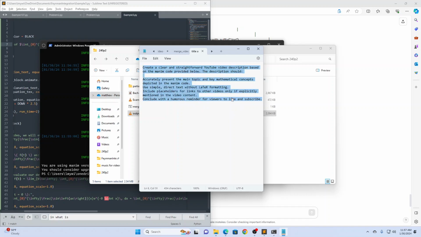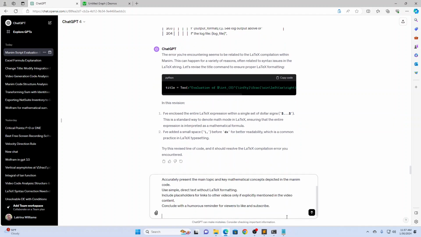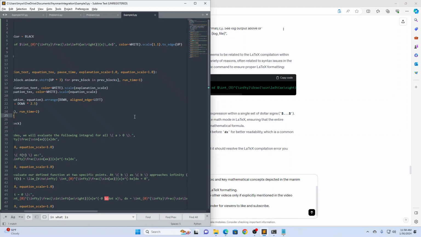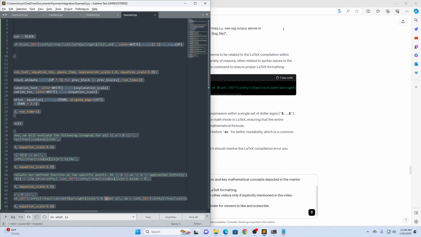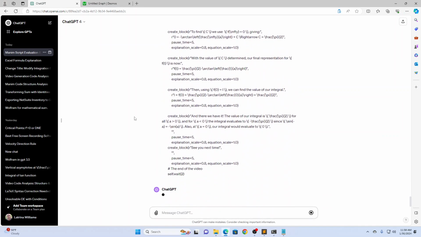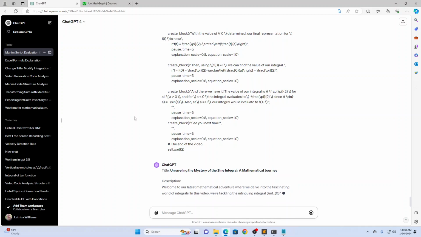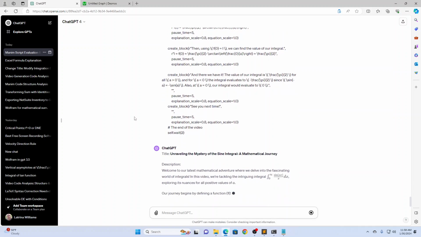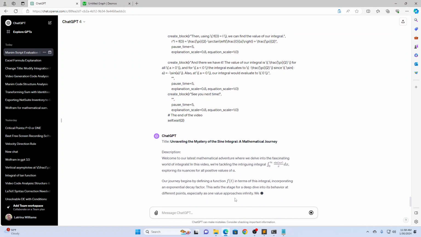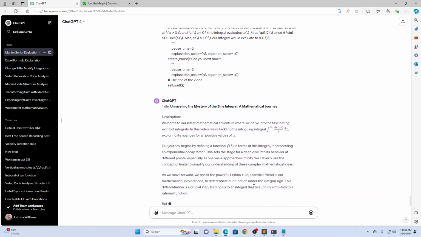Okay. So let's copy that and paste it into ChatGPT, and then I need to provide it the code that it's going to be analyzing to create that content. Select it all, copy it, paste it, and let's see what it gets. Now I very often have to edit this because it's not very good at writing. Oh yeah, see, that's a terrible, terrible title. Welcome to our latest mathematical adventure. I hate it when it does that. See, it used latex. I told it specifically not to do that. So, you know, sometimes it acts like a dum-dum and it doesn't follow my instructions.